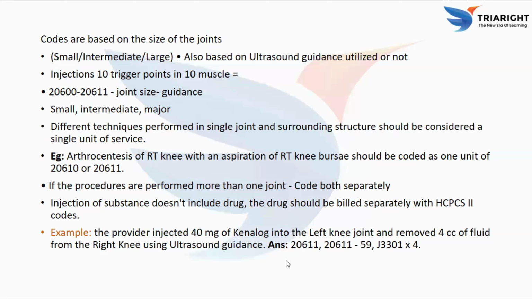And you have to assign the HCPCS code J3301 for the Kenalog injection, and multiply by 4 as it is 40 mg. So why modifier 59? Because it's the same CPT code, same session but different joints.